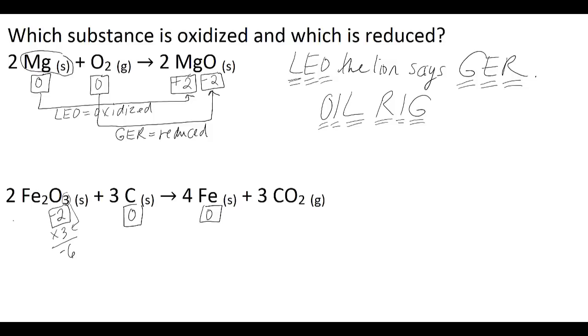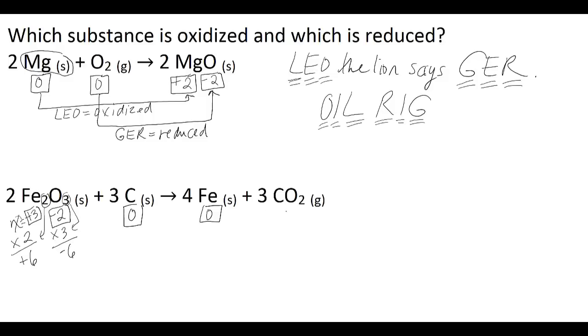The way you can think about this is, let's just say that our oxidation number for iron is X. We don't know what it is yet. You multiply whatever X is by the subscript of 2, and that's going to have to give you +6, because +6 plus -6 is going to give you 0. You need that because you have a neutral compound here. So what does X have to be in order to give me +6 when it's multiplied by 2? You can easily see that it's +3, because +3 times 2 is +6. So there's your oxidation number for iron. It's +3.